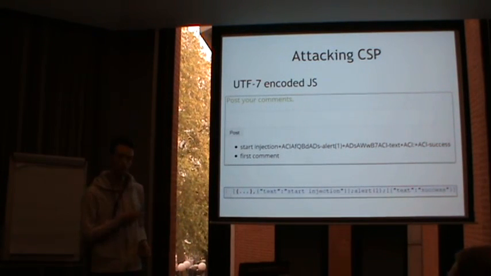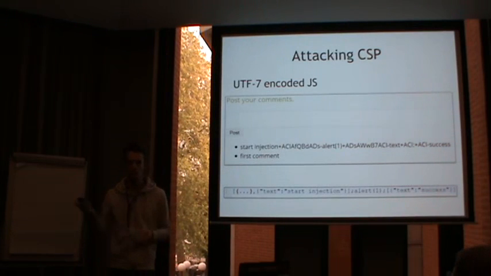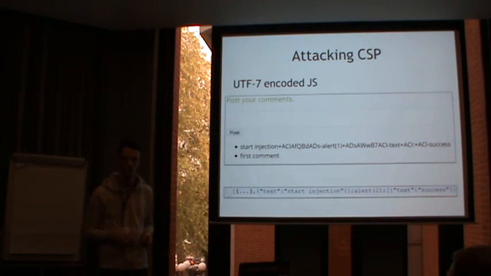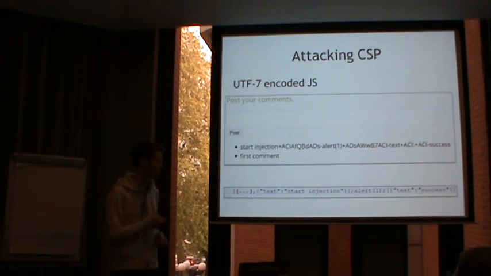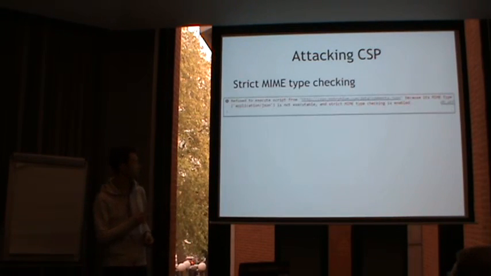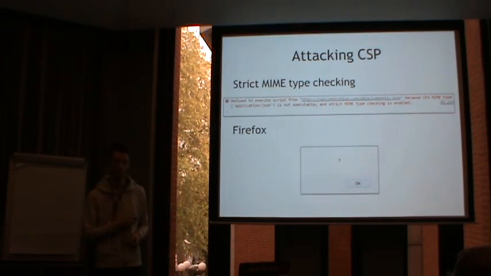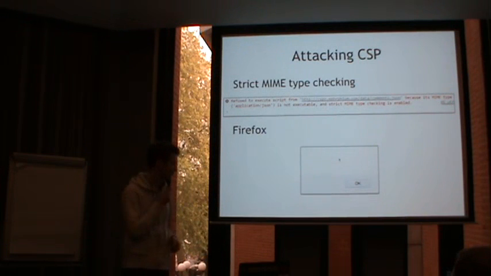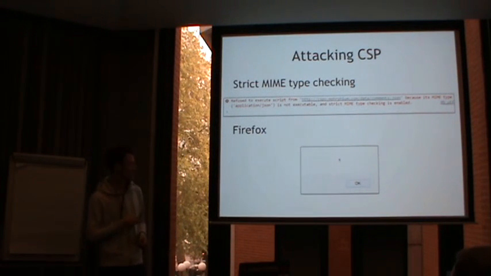If we include it via the script tag with src equals our comments.json file and type equals application/javascript, what Chrome will tell us is you can't execute JSON files as JavaScript. It's not going to work because you have strict MIME type checking enabled, and that's not allowed. What Firefox says is this. That's quite interesting. I had to tinker a bit with it.